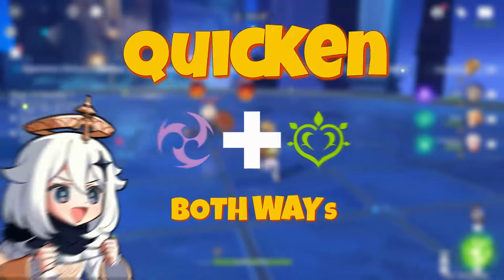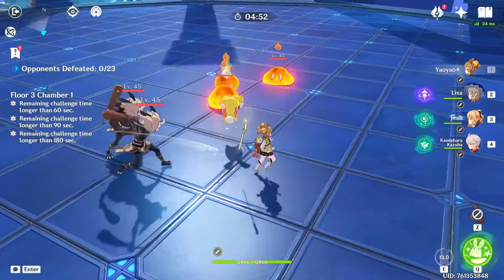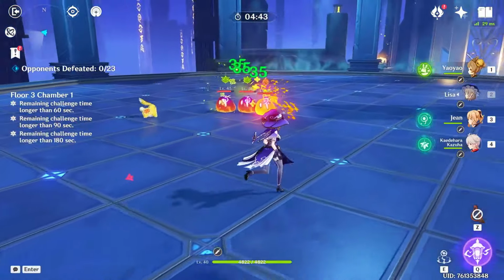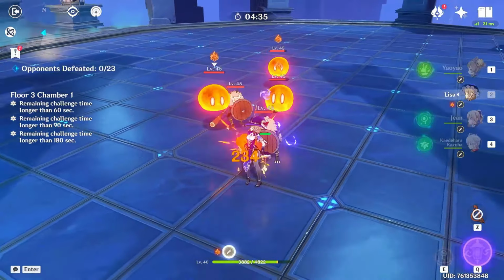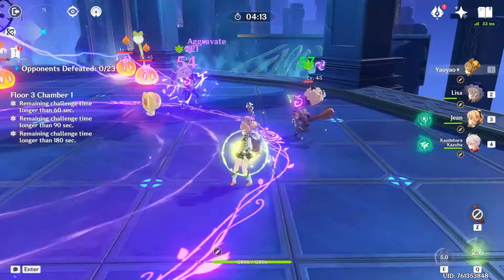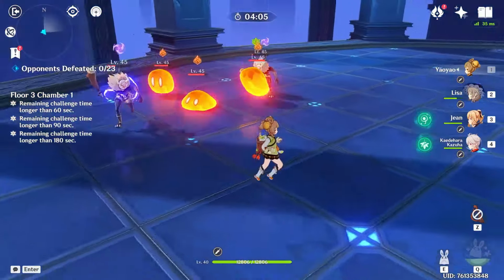The next one we're gonna talk about is gonna be the Quicken effect. Quicken is created by using Dendro plus Electro. It creates the Quicken effect. On its own it doesn't really do much, but it creates this little effect on these enemies, and if you use within a certain time one of two elements, which is Electro or Dendro again, it will deal increased damage depending on which one you use.